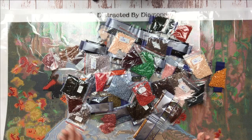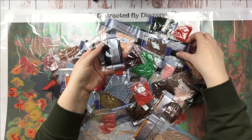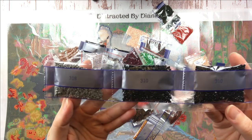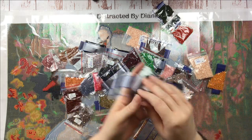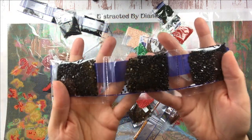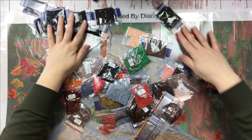So as you can see, our color palette is quite muted, which makes a lot of sense for this piece. We have a lot of our nice dark shadow colors. I'll show you some that are still in baggies and some that aren't. So we have 318, a bit of 310. I think I have an open bag of 310 here as well somewhere. Some 3371, which is the dark brown. We have, there's some more 939.